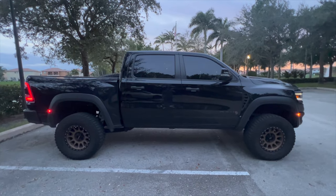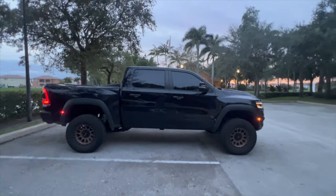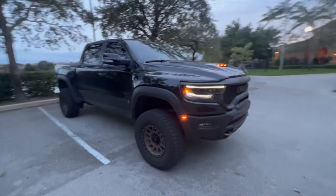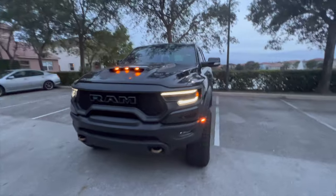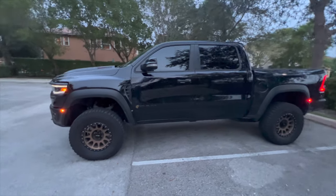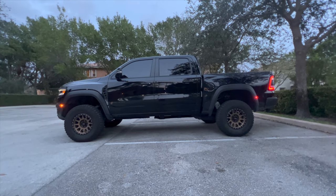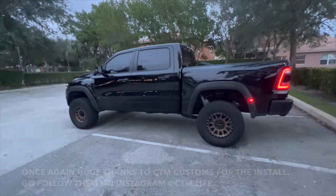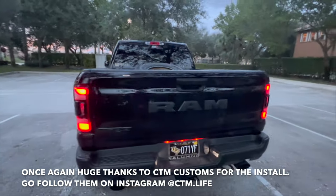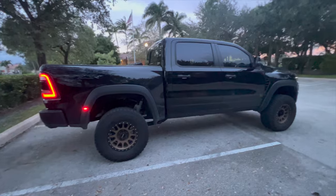As you can see we got the leveling kit on there now. We're on a bit of a slope so it's not the best representation, but just wanted to give you guys a quick walk-around so you can see what this beast looks like with the Foots Motorsports leveling kit installed. I absolutely love it. It probably won't portray as well on video, but in person there's a huge difference. Looks great — CTM did a great job with the install.